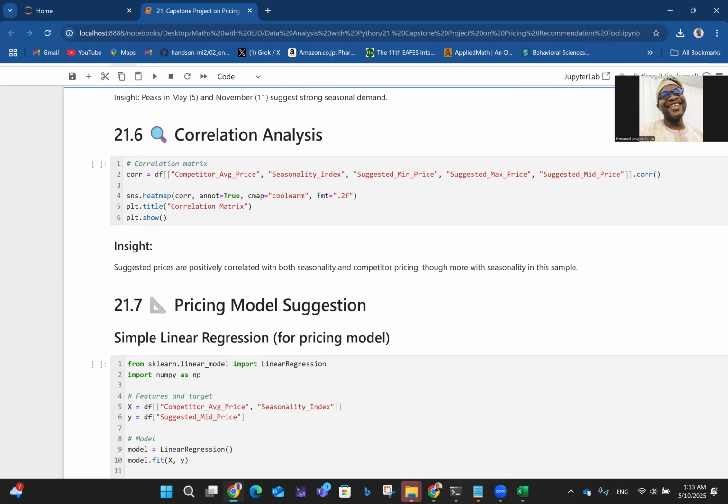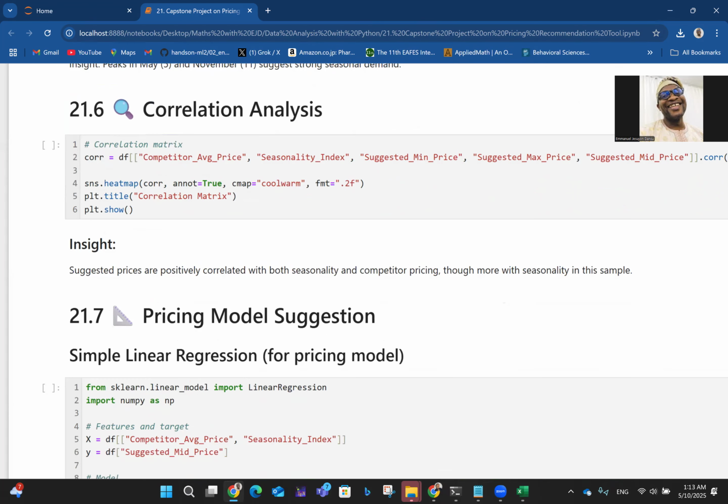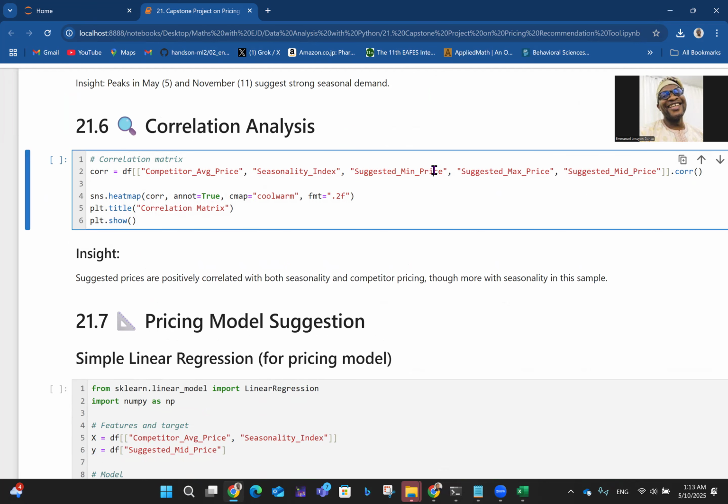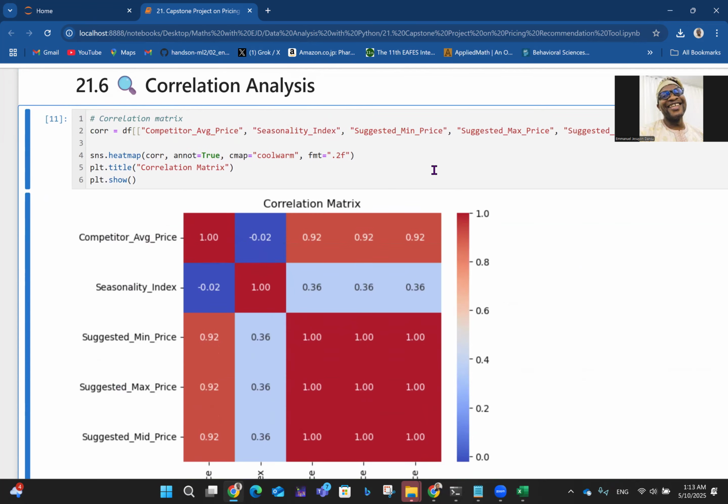You want to see, for instance, the correlation of all the values like competitor average price, seasonality index, suggested minimum price, suggested maximum price, suggested mid price, and things like that. So we want to do a correlation of all that to two decimal places. This is what we have.